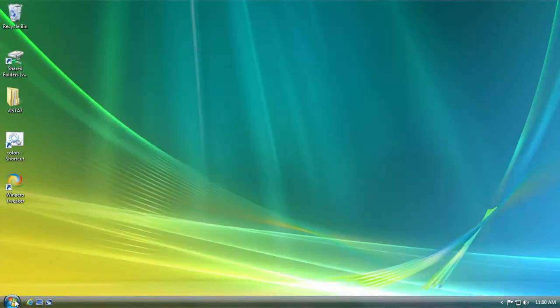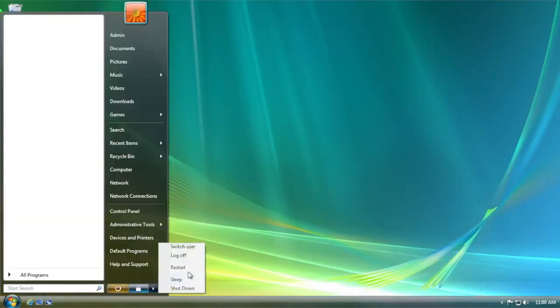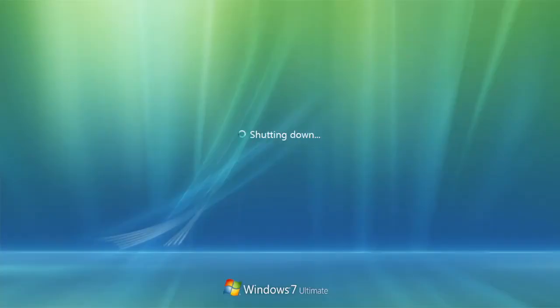So let's go ahead and restart, and we'll show off the changes, because there's going to be a massive change to this operating system once it's restarted. As you can see, the logon screen's changed now. And we have the boot screen now.